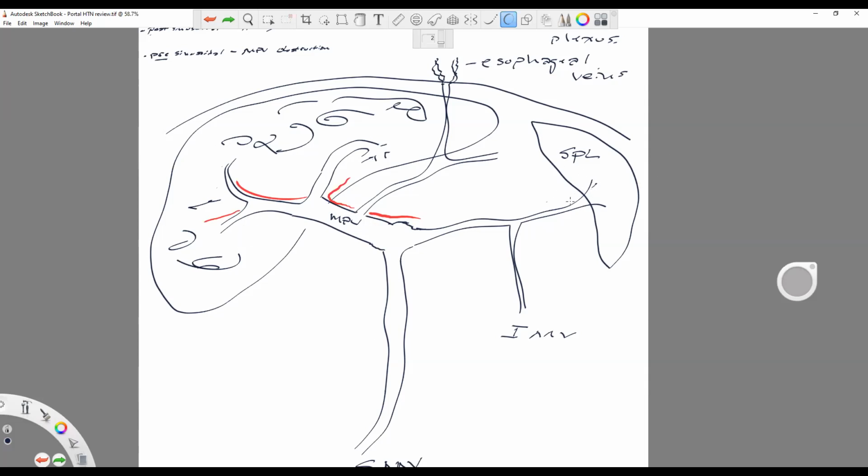Now the spleen, why is that a part of the portal system? Because that's digesting too. In a sense, it is digesting old red blood cells, so old red blood cells are going into the liver as well. And it's not insignificant. There are quite a few red blood cells that are taken out of the system every single day. So spleen, IMV, SMV, they're basically taking good and bad material all to the liver to be processed by the liver.